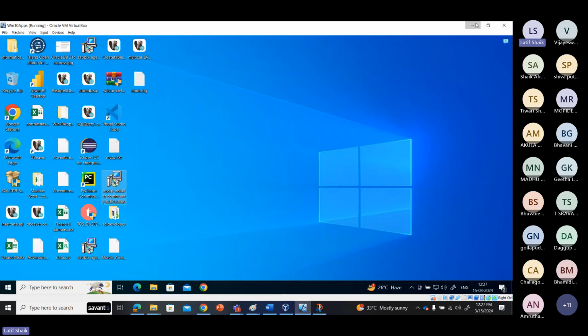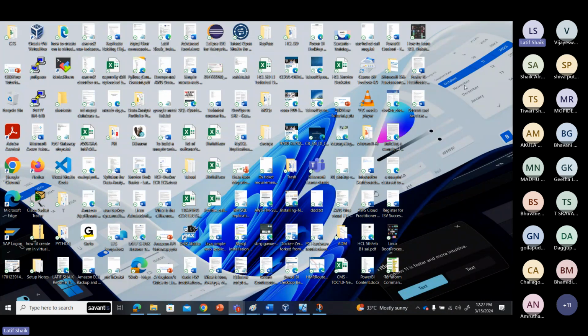I put my background theme, and I created a lot of files on my desktop. For example, the company puts a policy that users should not create any data and should not put any data on the desktop. You have 10 computers.